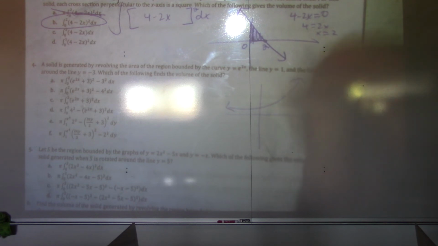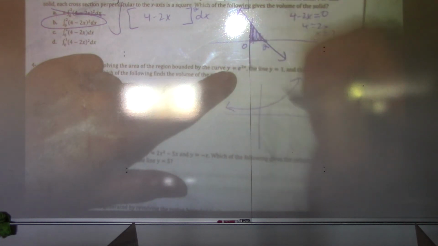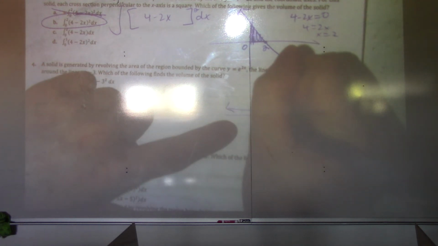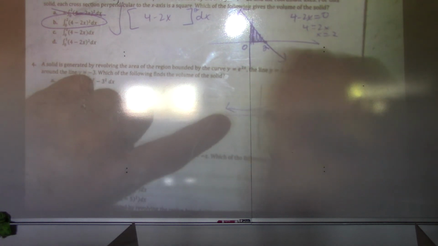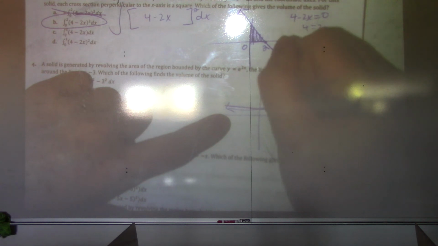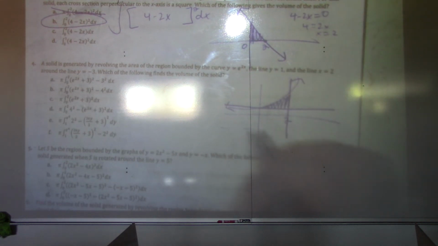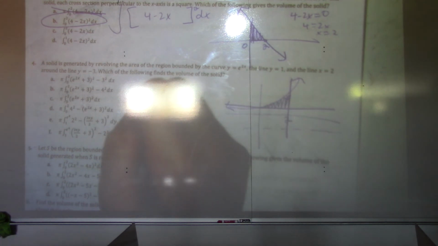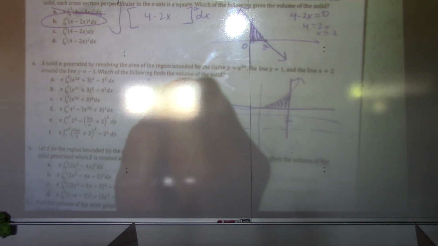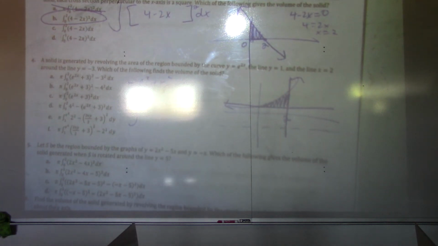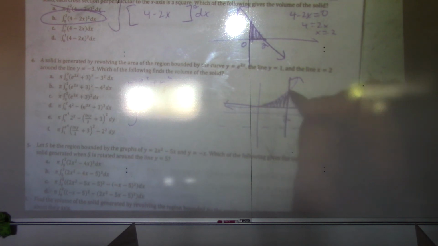Alright, a solid is generated by revolving the region bounded by y equals e to the 2x, y equals 1, and x equals 2. So x equals 2 would be like e to the 4th, which is way over here. This is x equals 2, and y equals 1 is something like this. So I want this area right here revolved around a line down here. So this is going to for sure be a pi r squared minus pi r squared equation. Pull the pi out front.